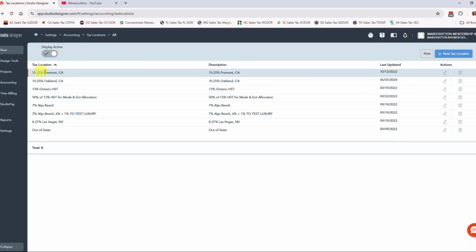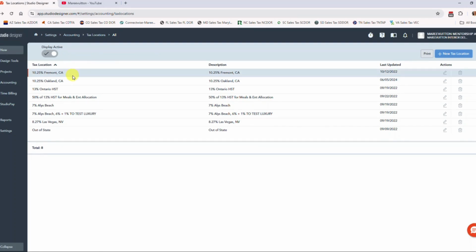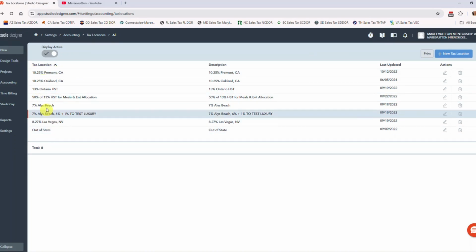So usually if a place is going to get an increase, I will keep this what it is. I will relabel it with the effective-until date, and then usually I'll have multiple tax rates, and once I know that everything has been invoiced out of that tax rate, I will make it inactive. I don't keep reusing the same one and keep updating it. Don't do that. So that's how you're going to add these in.